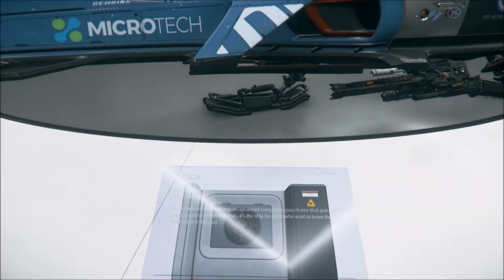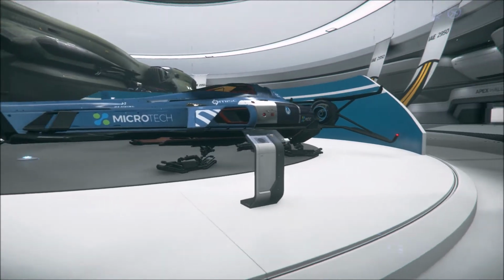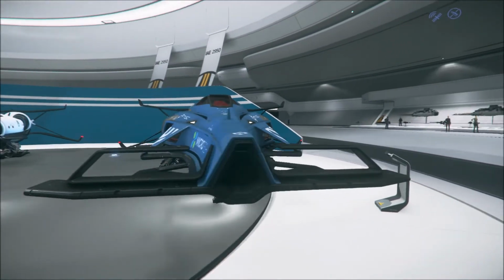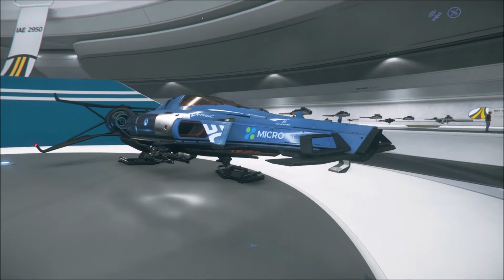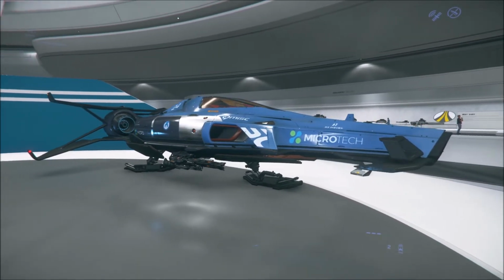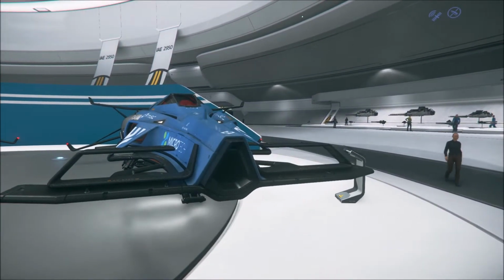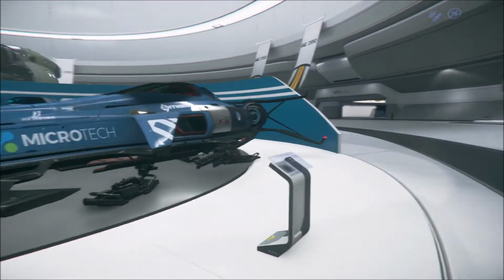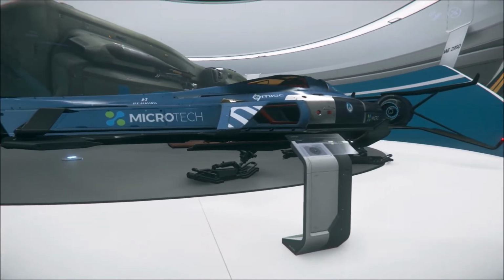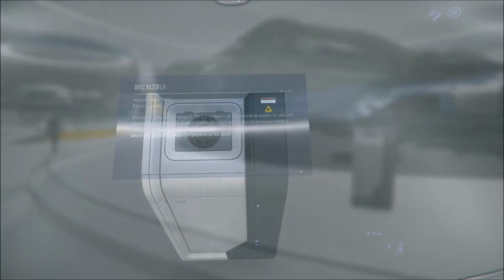Next up, we're going to hit the racetrack with the Misc Razor. Now, the Razor is obviously a racing ship. It is almost like the Formula One version of a racing ship. It's sleek, it's fast, it's got the branding, it's anything a NASCAR fan would probably like, I think. I don't know. Got some weapons on there, so you're not completely defenseless either.